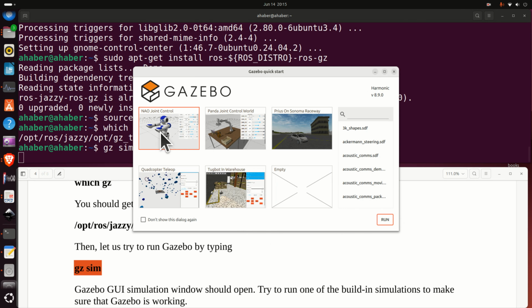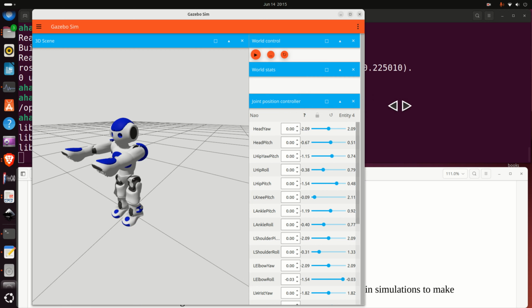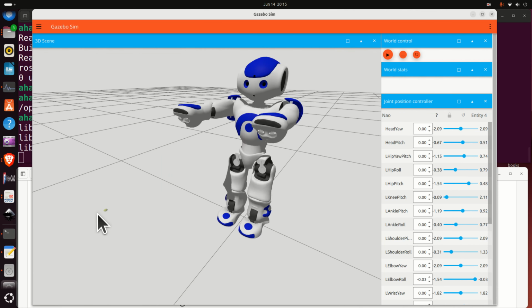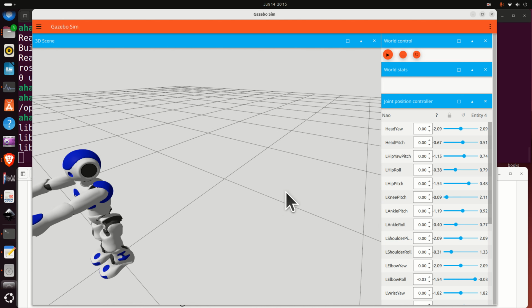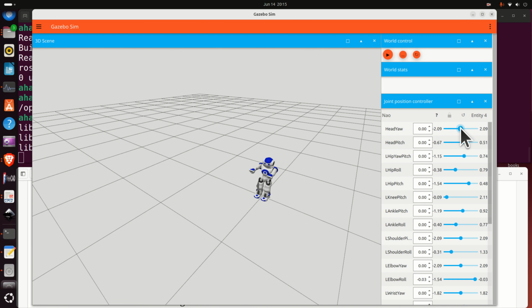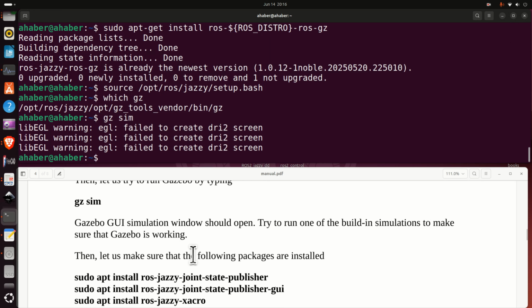So let's try to, for example, select here and click on run and see if we can run everything. And here it is. So this is a humanoid robot, probably some Japanese type of humanoid robot. And over here you can actually control the motion of the robot. However, to do that, you still need to activate your controller. To activate the controller, you need to press this play button, and then you can actually move ahead. You can do yaw, pitch, also for the leg, etc. Okay, so let's close the simulation and let's continue further.